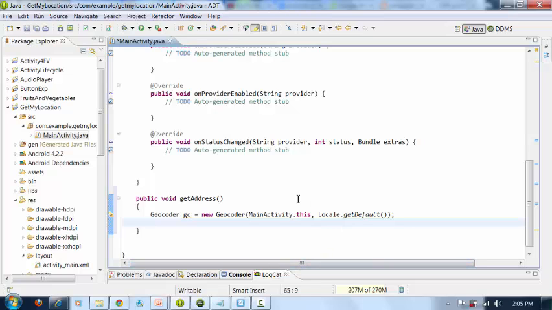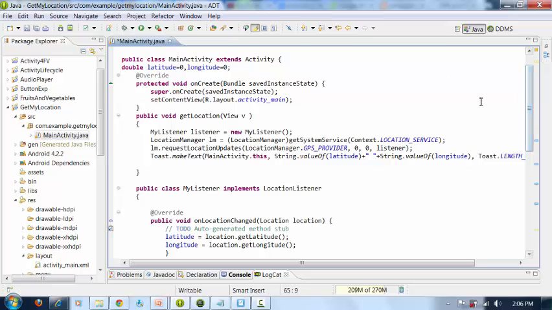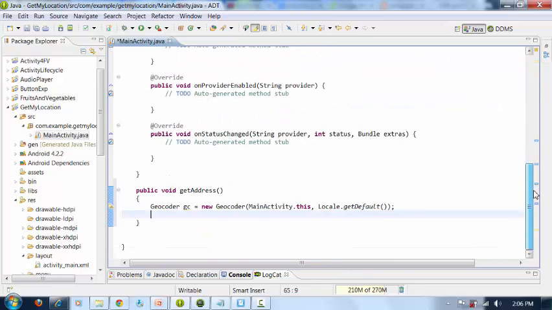Remember, for a particular latitude and longitude you may get different addresses. So instead of taking only one address variable, I will take a list of Address.